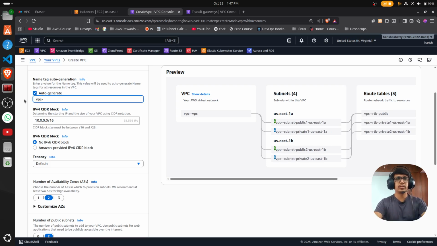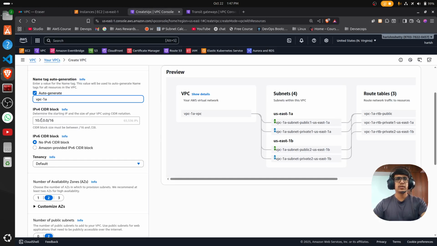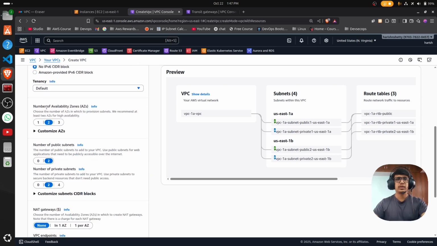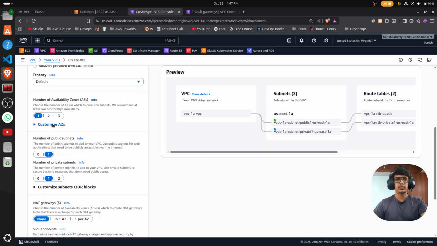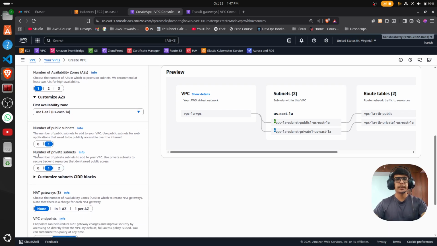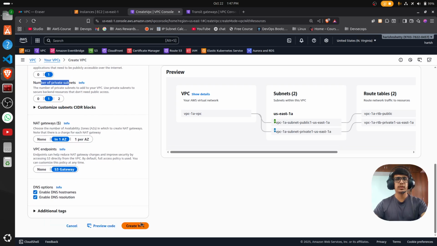I'm giving the name VPC 1A, with the 10 series CIDR. For availability zones I'm selecting 1, and make sure you selected US East 1A. In the public subnet I'm selecting 1, the number of private subnets is 1, and the NAT gateway is 1 in one availability zone. Once you're done, click on create.